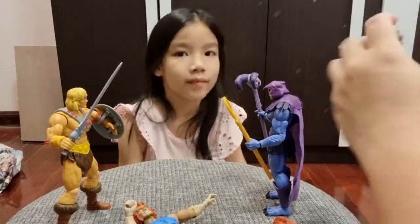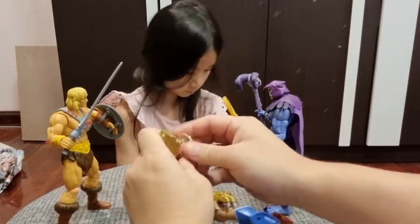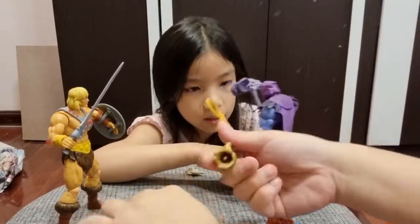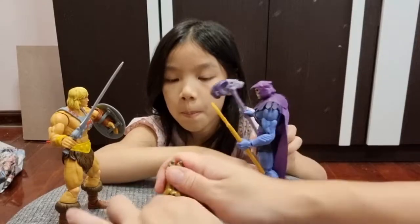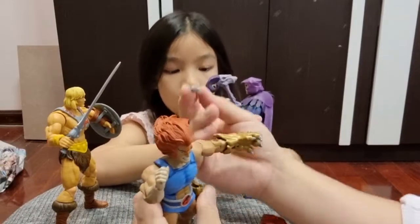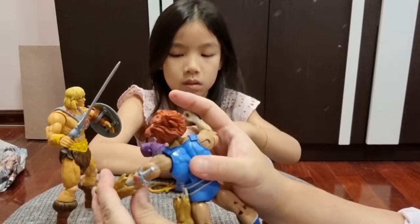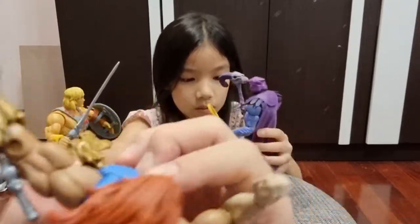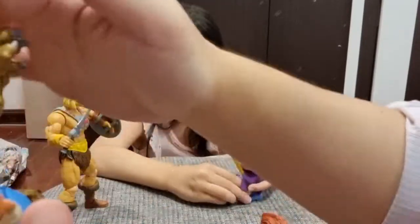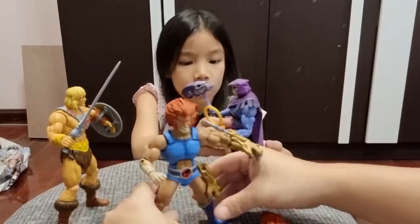This is how it looks inside — let's put this glove on. There you go — it looks more aggressive now! We're supposed to be able to put the short sword in the glove, but sadly there's no space for that. For the other glove, if you look inside, there's a small hole where you can put the short sword in. But with this other glove, you'll just have to leave it like that. Skeletor can't stand it anymore!